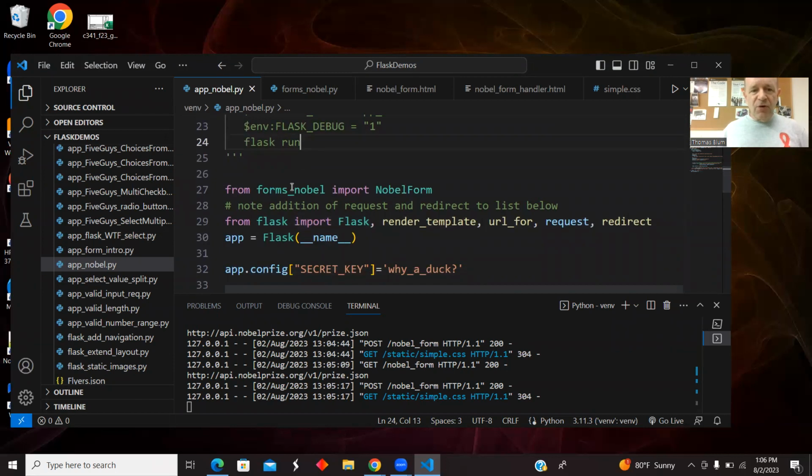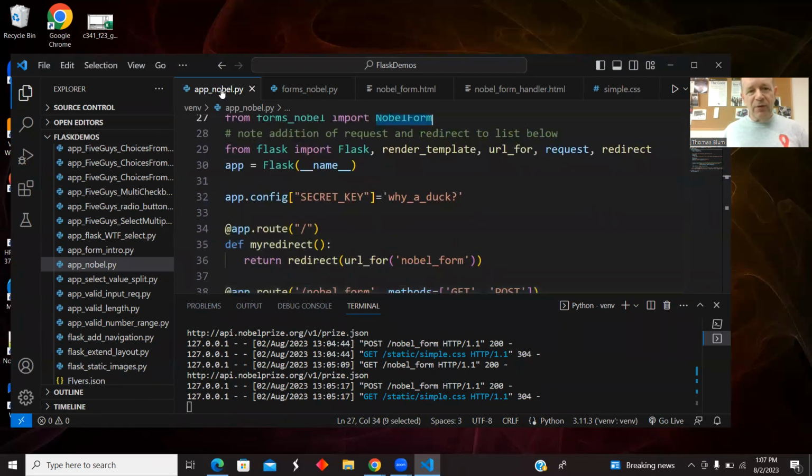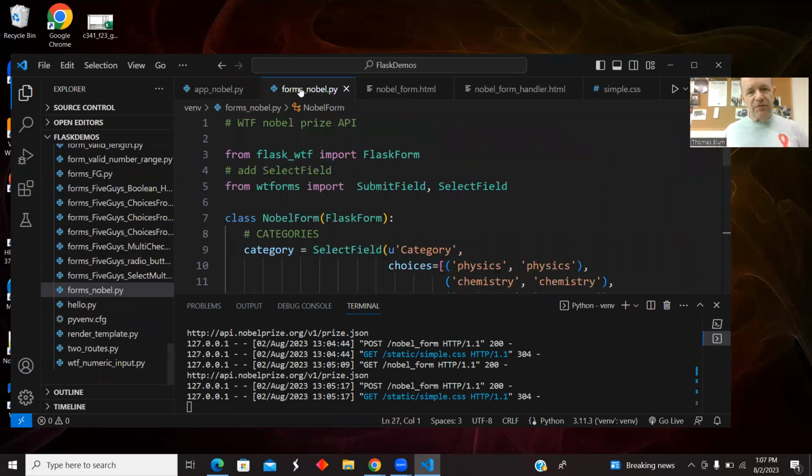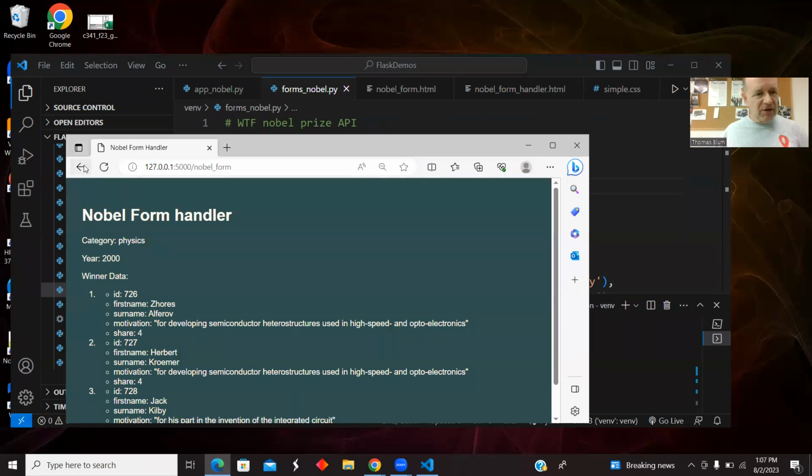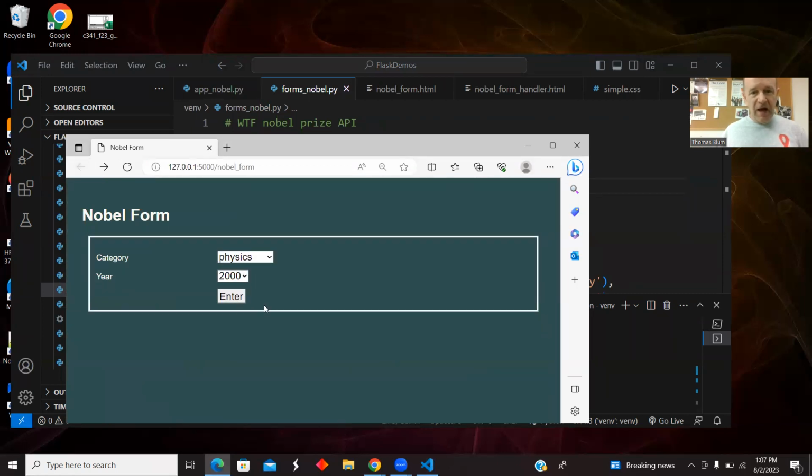Okay. So NobelForm is something that I wrote over in forms_Nobel. Let's hop over there. So here is the form. I'm just going to have a select field, that's the drop-down list, which I had 2 of, and a button.